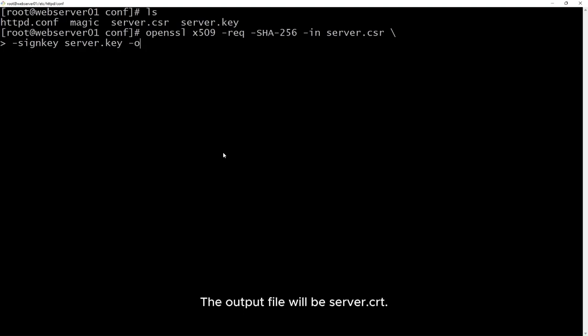The output file will be server.crt. Okay, enter.